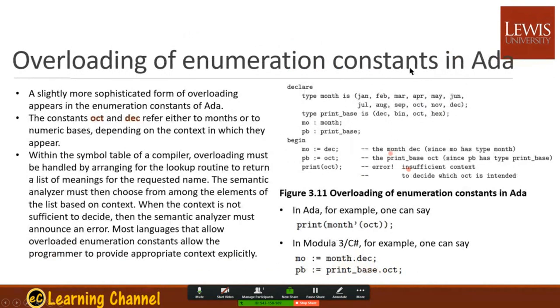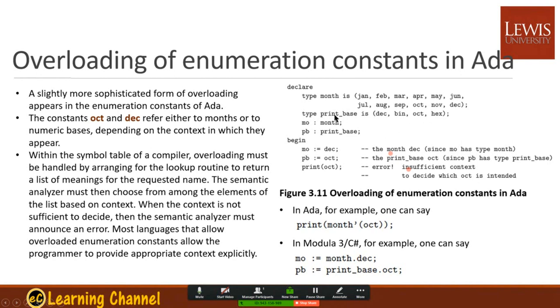Overloading of enumeration constant data. So here I have a month defined as this, and then we have the print base with decimal, binary, octal and hexadecimal. And then octal will be overloaded for months and print base. So when we refer to octal or October, it will be the same name.